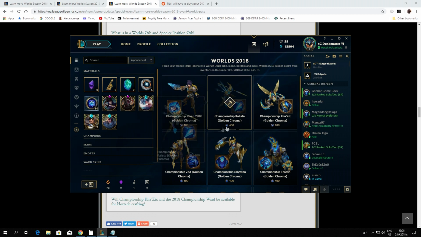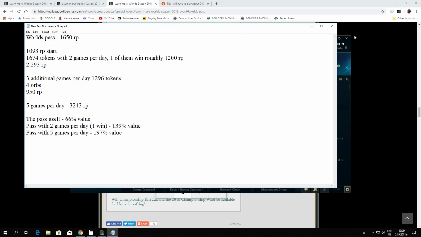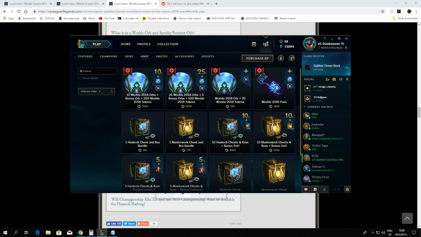Now keep in mind that the amount of stuff you can get with those tokens is a lot more limited than the amount of stuff you can get with actual RP. So the conclusion is going to be this: if you play League regularly and you are into random loot and hextech crafting, go for it. It's more than worth it, and it's much better than buying chest bundles.